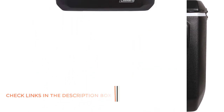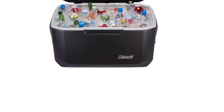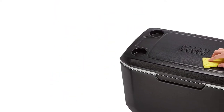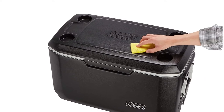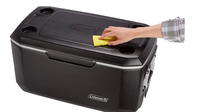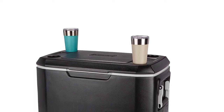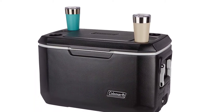First of all, this cooler has more space than you need, and is guaranteed to keep your fish, food, and other chilled items for approximately 6 days, even if the temperature is 90°F. Another impressive feature I truly like with the Coleman 120-quart is that you can literally sit on it if you have a small boat — its build is designed to support anything weighing 250 pounds. The other feature that the Coleman 120-quart is proud to have is the drain plug, which allows the user to drain melted ice easily.